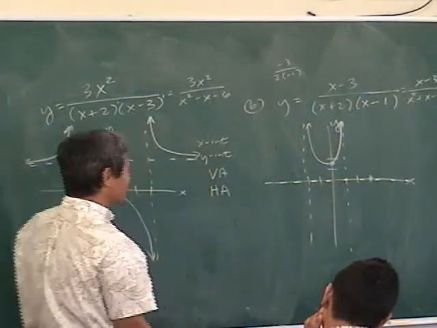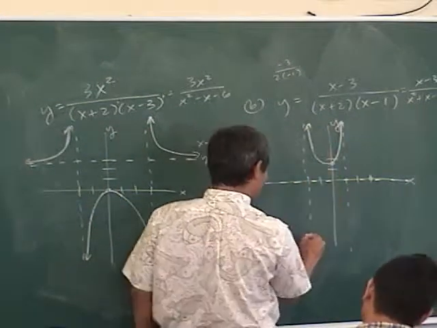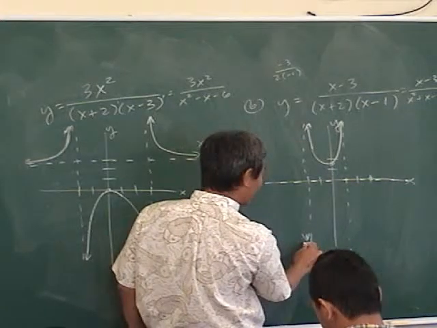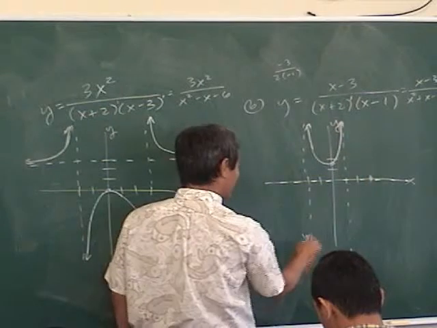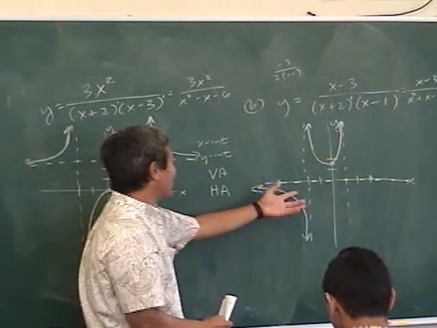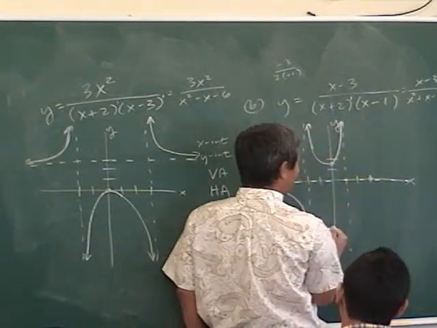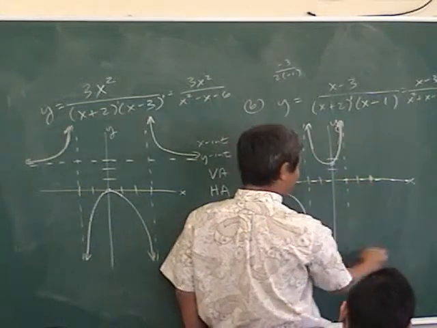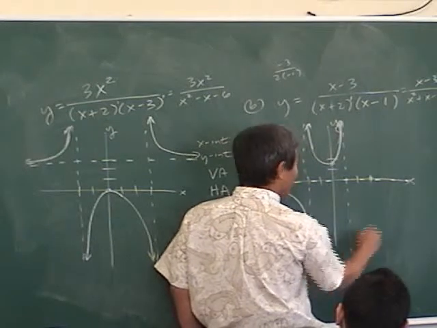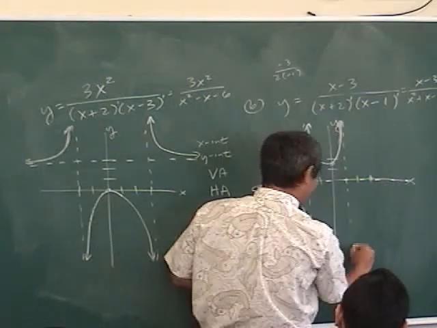That's why. Now that I know it's going up like this, then on the opposite side, is it up here or down there? Down there. It's down there because -2 came from this factor with an odd power. Or you could have plugged in a point, like I said, to figure it out. Now what about on the opposite side of this vertical asymptote? This goes up on this side, so on this side is it up or down? Down. How do you know? Because x equals 1 came from this factor, which has an odd power, so it goes the opposite way. If it's up on that side, it's down on this side.